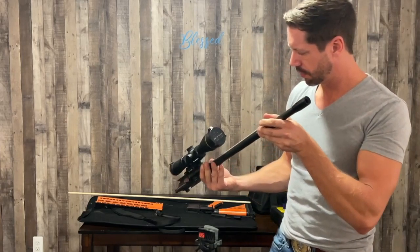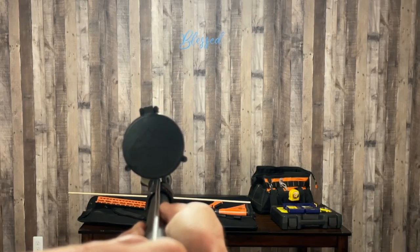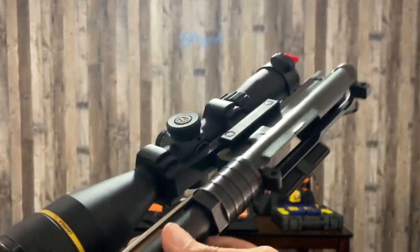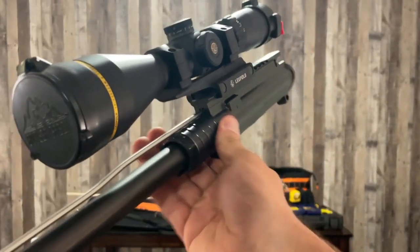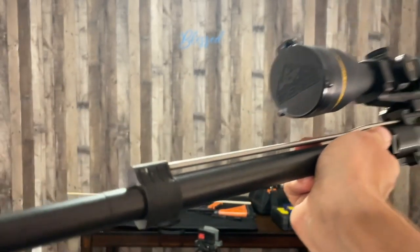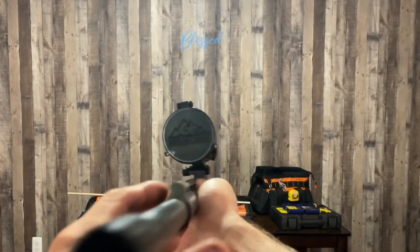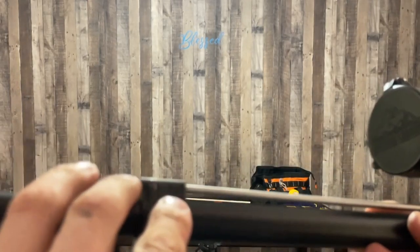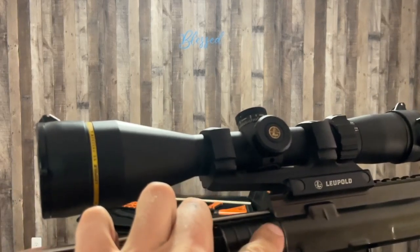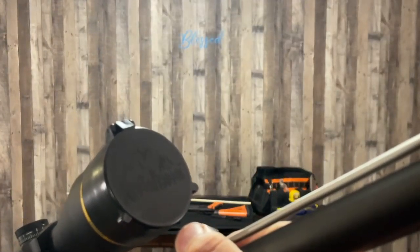Now you're going to want to carefully slide your gas tube back up to go into your upper, right there. And then you're going to slide this till it hits the shoulder. And what I like to do is I look right down here and I eyeball line both sides of the gas block to be parallel to both sides of the top of your upper.